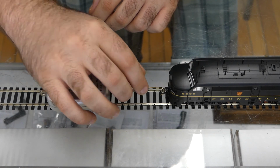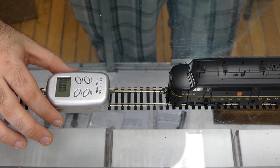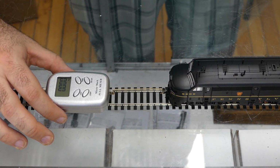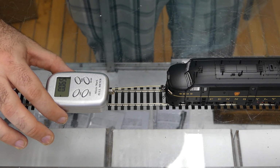Eventually we'll get to the push test once I get this hook set. All right, first push. Sounds like a pregnancy, first push. Anyways, give her 65 grams, 70 grams.